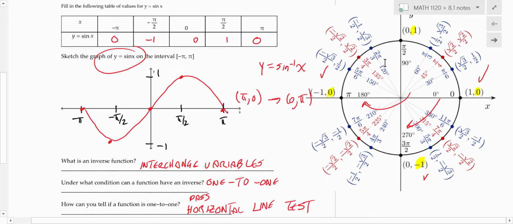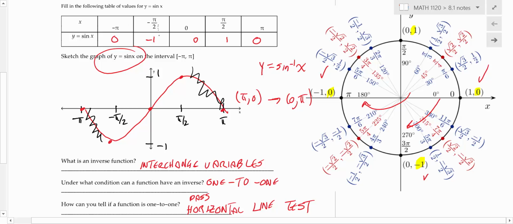So let's look at the sine graph. Is that one-to-one? No, that's not one-to-one. How come? It fails the horizontal line test, right? But we could make it one-to-one if we did this. What if we chopped off that and chopped off that? Would it be one-to-one now? Yes. So that's what we're going to end up doing when we make the graph of this inverse: we're just going to chop that off and chop that off like that.